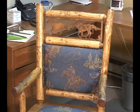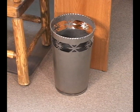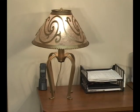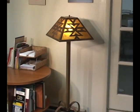Our business is production oriented. We have several restaurants we fabricate for, accounts all over the U.S. When we were cutting by hand, I could not have attained the levels of production that I do now with one PlasmaCam. We've been operating the PlasmaCam for 3 years now. It's really proven itself in this shop.